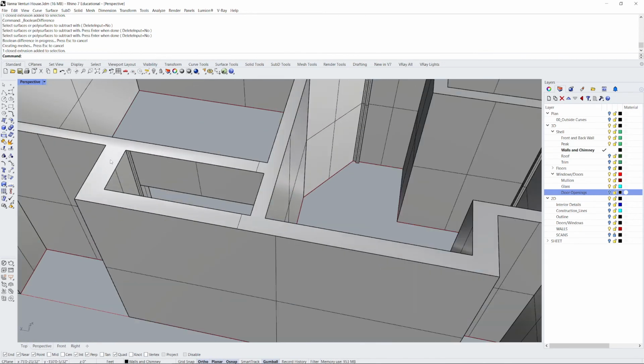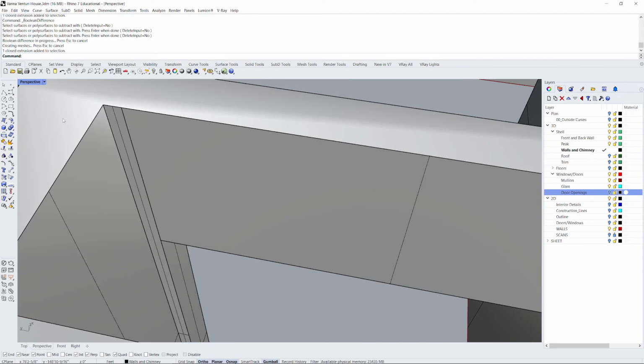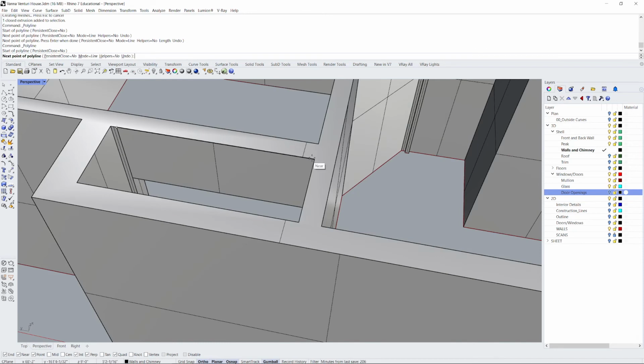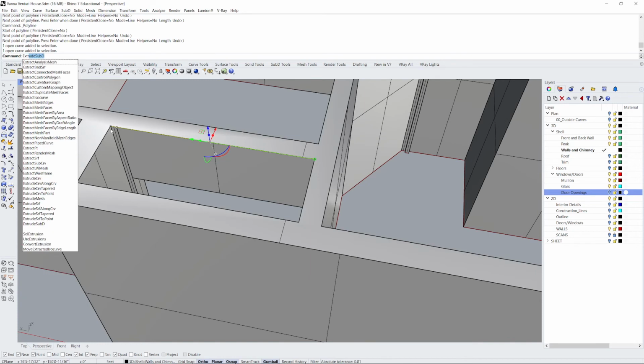I also noticed that I had one over here, and that was from having one line create part of this doorway or wall portion, and then another line creating this. So when it extruded the curve, as two faces, essentially.